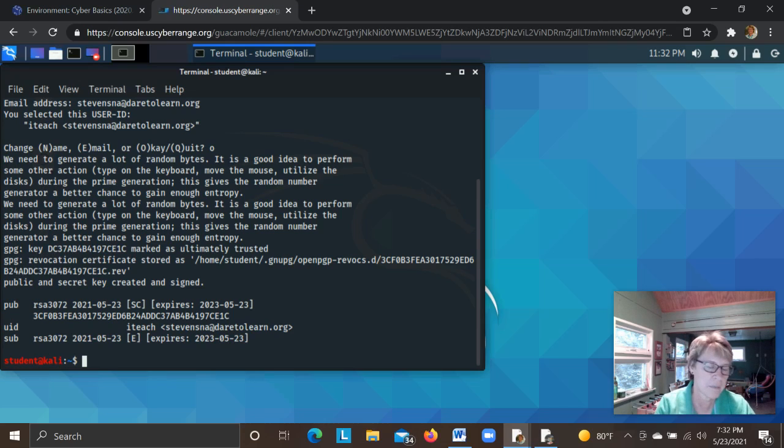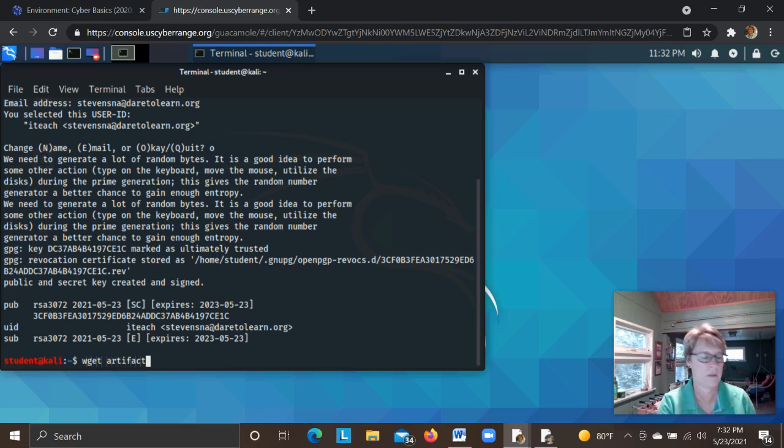So the next step would be to encrypt a file. And you have two options in this lab. There is a file that you can download from the cyber range, or you can open up the LeafPad editor and create your own text file and encrypt and decrypt that one.